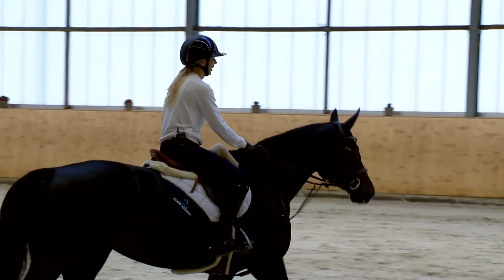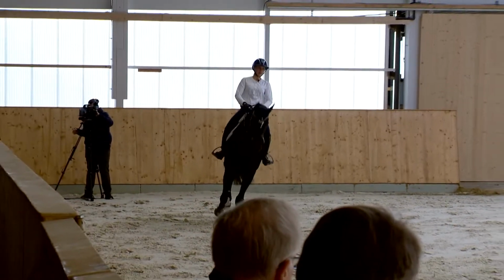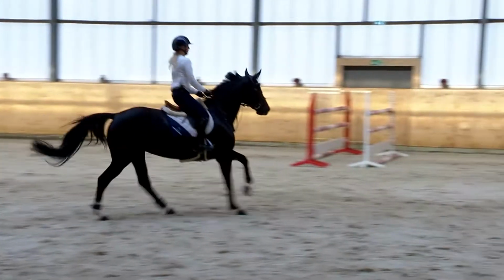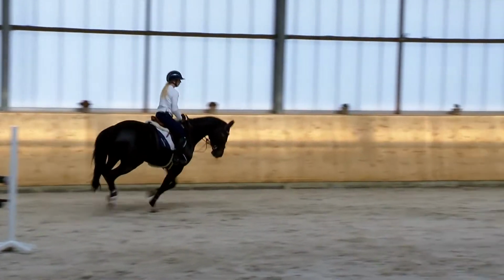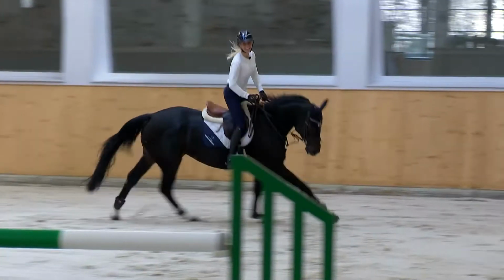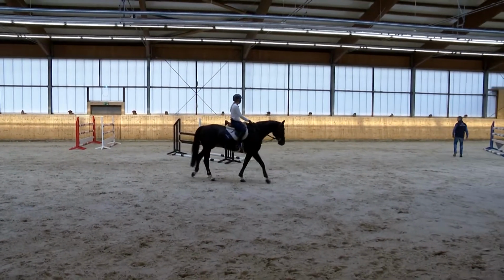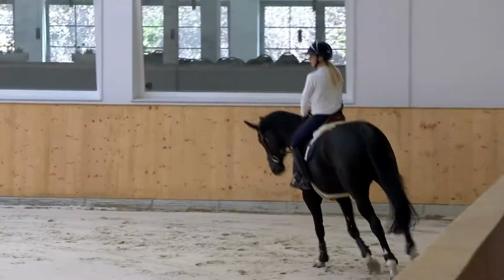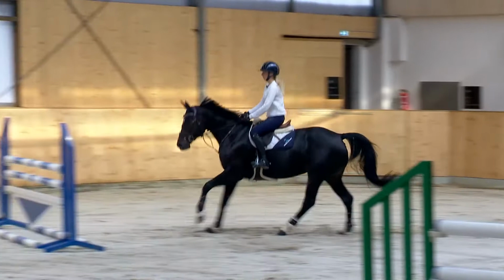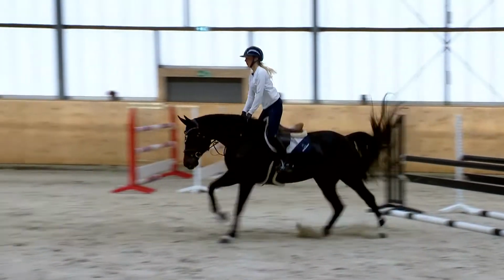So now we have the other horse. With her she will do the 4 and the 4 strides in the beginning on small fences. We will check now. Here she stays a little bit on the outside. The 4 is simple. For the concentration of the horse, it helps in the beginning. Now we're going to see the same from the other side, and she will start with the 4 strides as well. Very good.